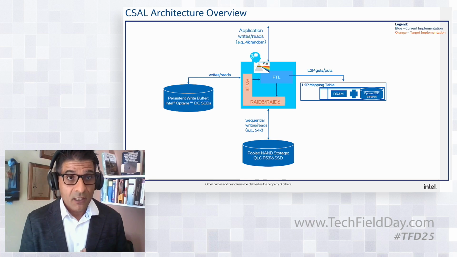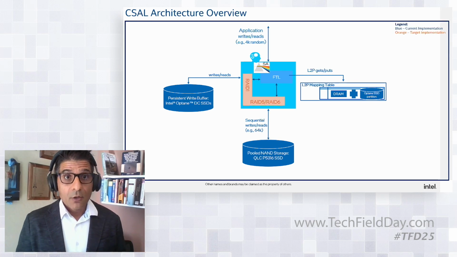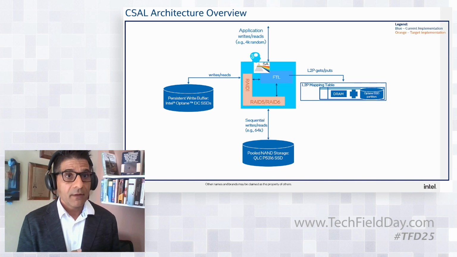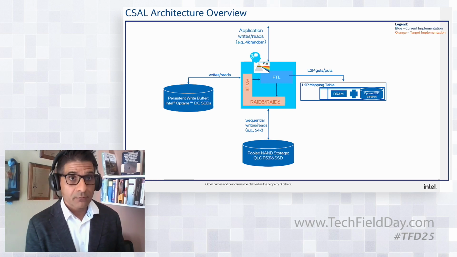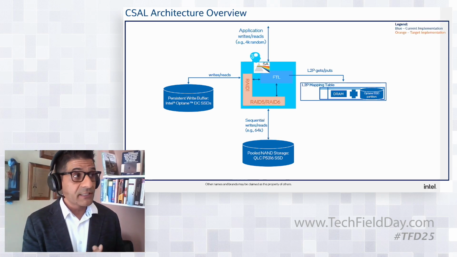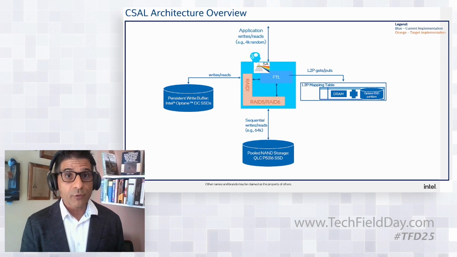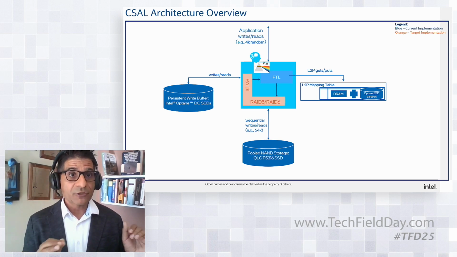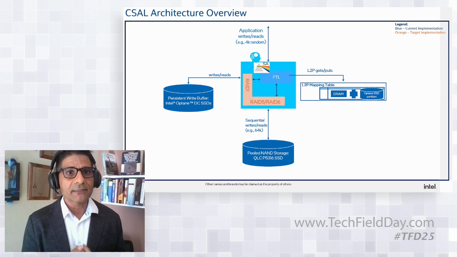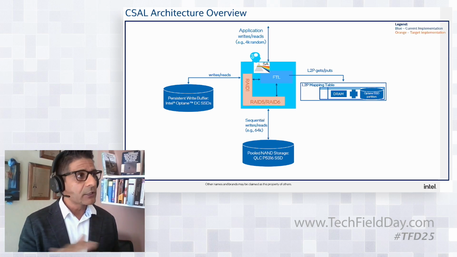So inside the box, the first thing to note is the bottom layer, which is a much larger pool of high density cost optimized NAND. That's your 1 petabyte NAND flash. And then what else is inside this box? It's the top layer. And the middle light green box is the CSAL software. CSAL software is written, like Greg mentioned, from the ground up for simplicity and scalability. It's a lockless, shared nothing architecture that scales linearly in performance as we add more cores, memory, etc.